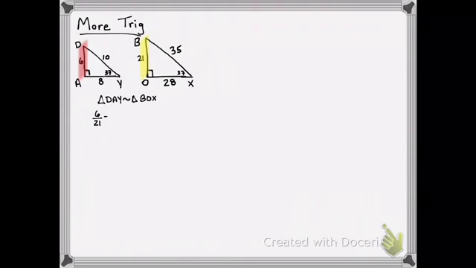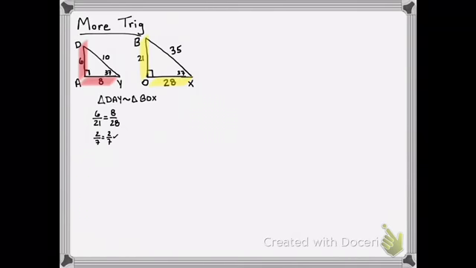Now, to show you that these are definitely similar, if we pick two other matching sides, they need to be in the exact same ratio. So if I pick, say, side AY, which is 8, that would have to be in a ratio with 28, and that ratio should be exactly the same as our first ratio, which it is. If I set up this fraction, 8/28, and reduce these, 6/21 reduces by dividing by 3 down to 2/7. And 8/28, if we divide by 4, we also get 2/7, right? So that shows that these are similar.